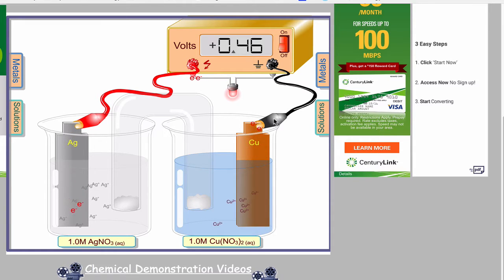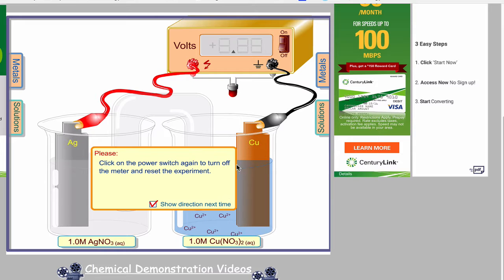Which means the electrons are leaving here, so this is losing electrons, so we're being oxidized over here. Here we are gaining electrons, so we're being reduced, okay? So on this side, since we're gaining electrons, that's our cathode. On this side, since we're losing electrons, that is our anode, okay?